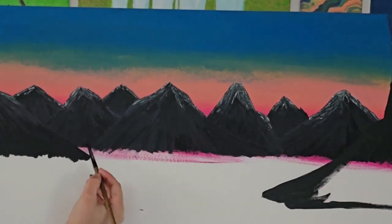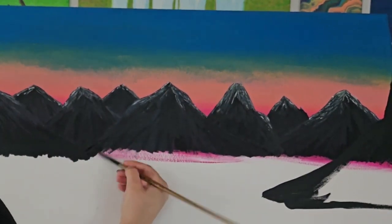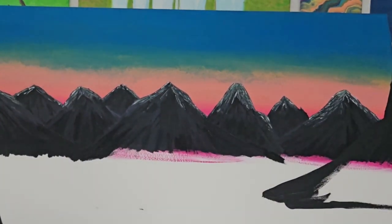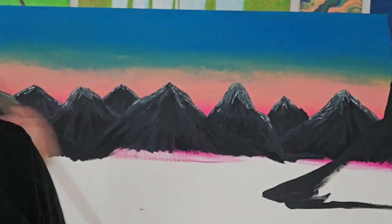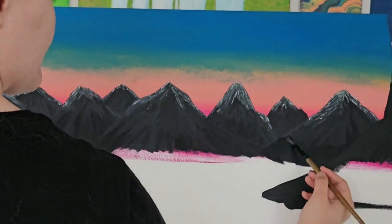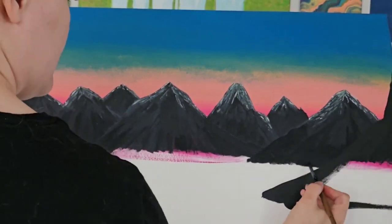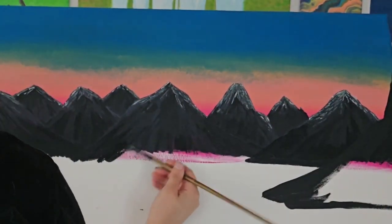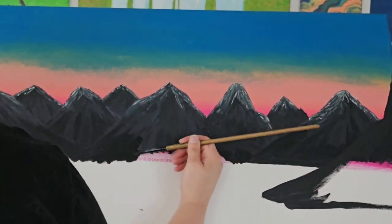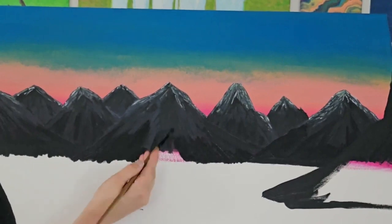So let's fill out these mountains. Get a little closer here for you. And then I'm just mixing that same color from before in video part one. It's that dark blue, the dark gray, and just a tiny bit of green. And I'm just gonna clean up these mountains, drag up this darker color, these little shadowy spots down here, and pull it up into the mountain just a little bit so it's not just like a black bar down here.